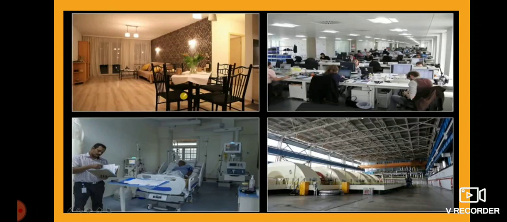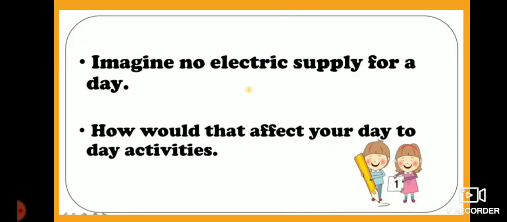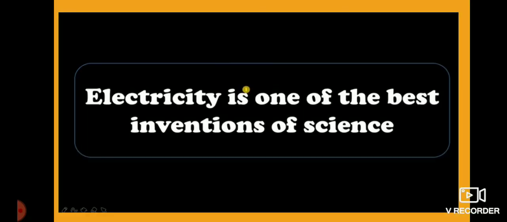And also working of computers, the machines in the hospitals and also the factories use electricity for many purposes. There are lots of electric appliances at our houses and we cannot imagine a day without electricity, isn't it? Imagine no electric supply for a day. How would that affect your day-to-day activities? Yes, it affects us a lot. Right? So we can say electricity is one of the best inventions of science.